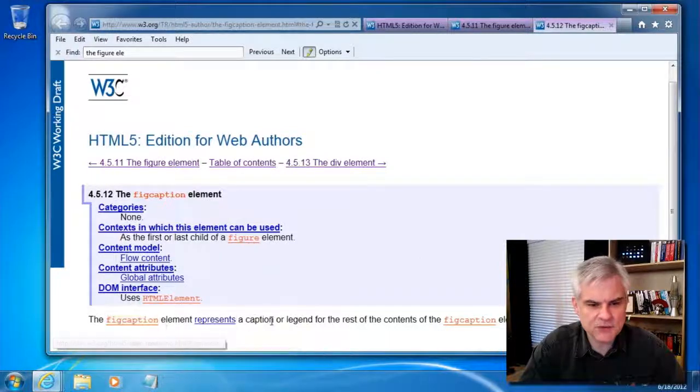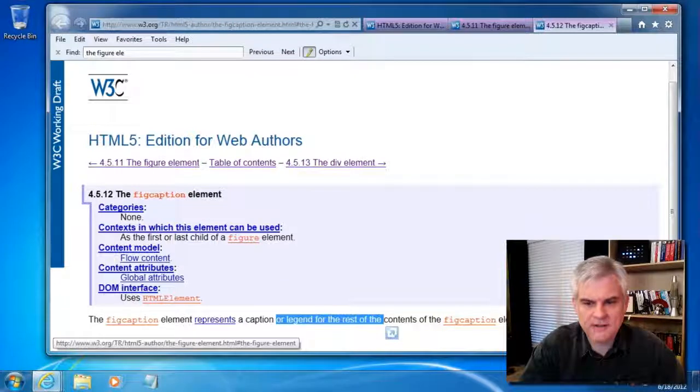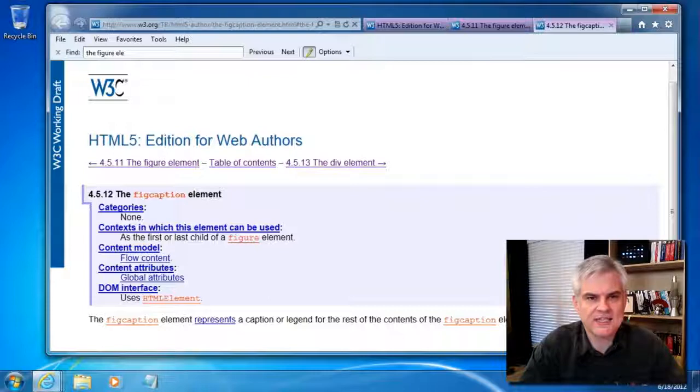You can see the figcaption represents a caption or legend for the rest of the contents of the figcaption element's parent figure element. So basically just a caption or a legend for the contents inside or in the remaining portion of the figure that's parent to the figcaption. All right, in this case we just happen to have something called a caption for the image, and then I have some small copyright information as well. So a figure is used to include photos, illustrations, code, diagrams, listings, and so on without affecting the flow of the document. It can be moved to its own web page, or it can be moved away from the place where it's referenced.